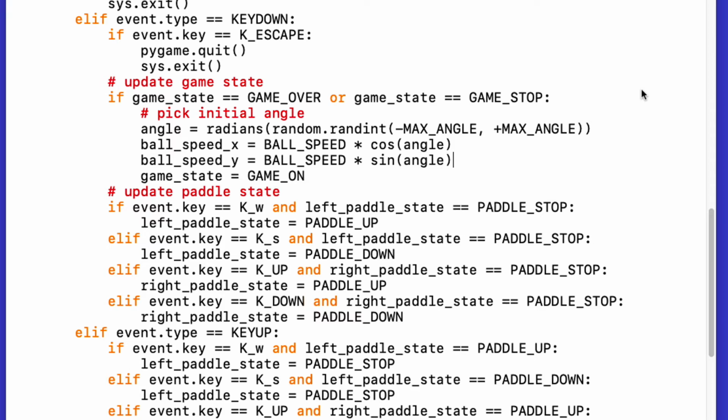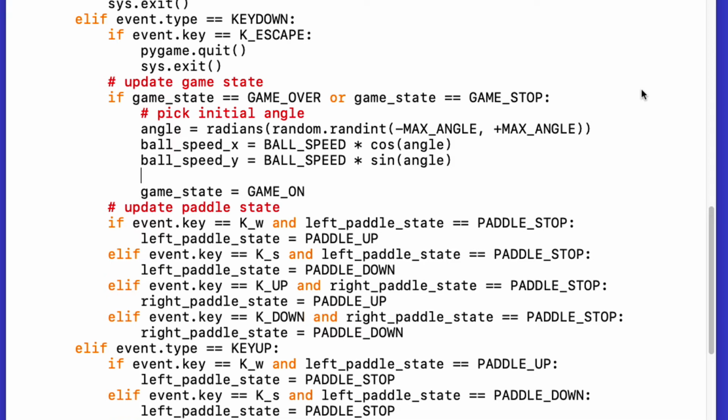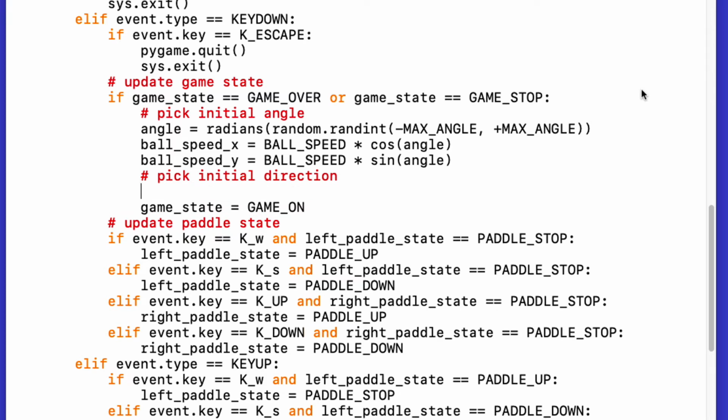So that's the only other thing that we want to do, which is to pick whether the ball also goes to the left or the right. We're going to have another element of surprise when we do that, and we can do this by the following lines. I'm going to pick the initial direction, so I'm going to take the ball speed in x, which can be either left or right, whether it's positive or negative.